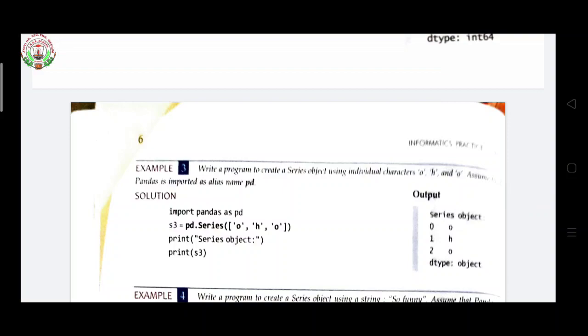When you write characters, as I told you last year also, you have to write them as literals. So whenever you use a character, you write it in quotes: single quote O, comma, single quote H, comma, single quote O, bracket close. Print the Series object, and you get the output 0: O, 1: H, 2: O. The data type is object.